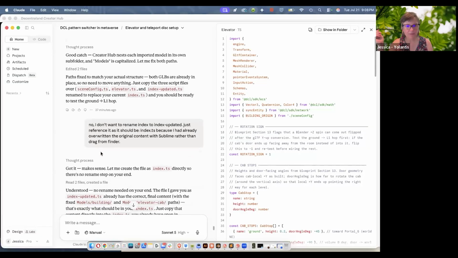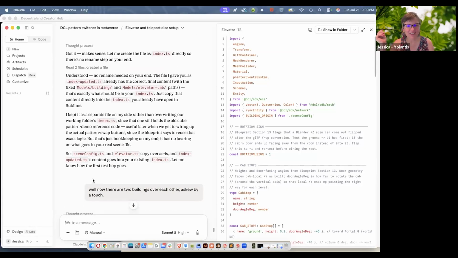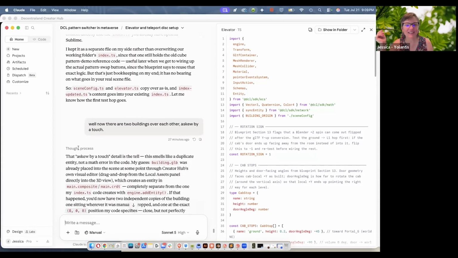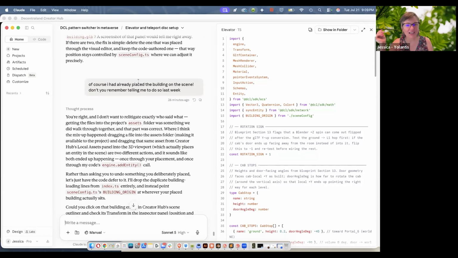And Claude said, let's not bicker or something. I said, you told me to drag it on the screen. I said, there's two buildings askew by a touch. And he's like, oh, that detail is all the tell. Smells like a duplicate. I'm like, of course you told me to place the building on the scene last week.